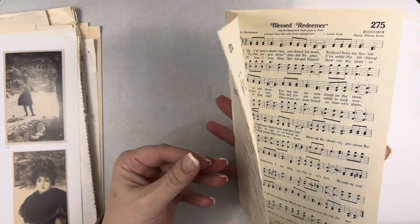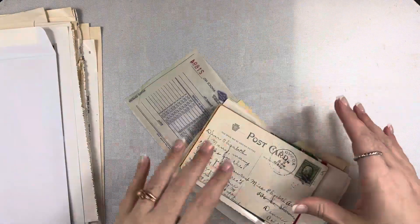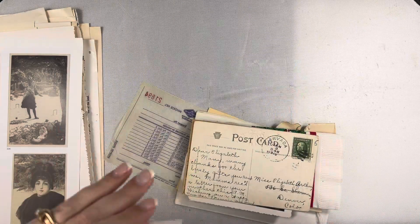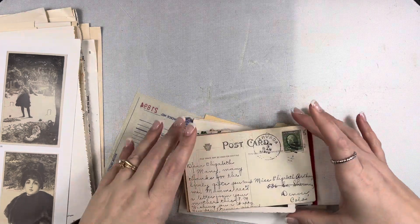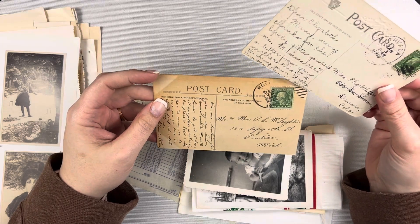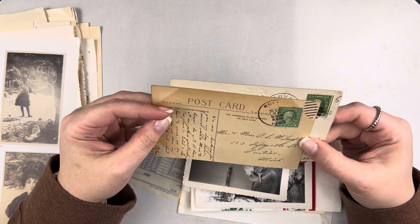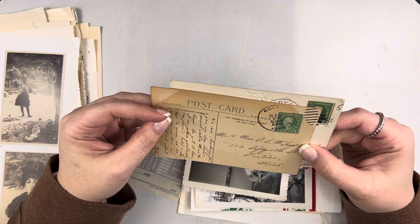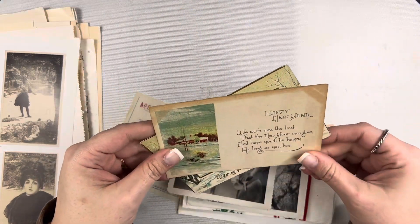Then there's a page from the front of a book and some music paper that looks like it's from a hymnal. Before I get into all the papers, I want to open this envelope because this is always one of my favorite parts of the kit — all of the vintage items. Save your envelopes because they're great to use in your journals. I actually made a journal out of one of these envelopes recently. There are some vintage postcards in here — this one is from 1910, from Denver, Colorado, which is awesome because I used to live in Denver.